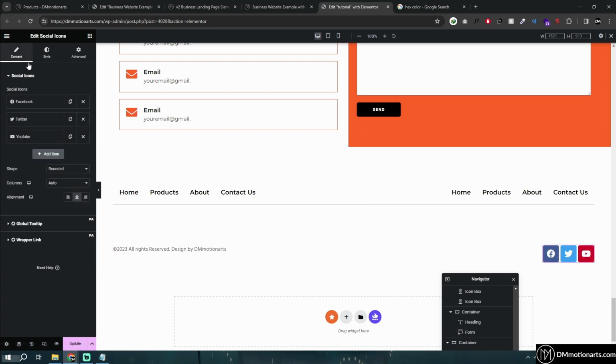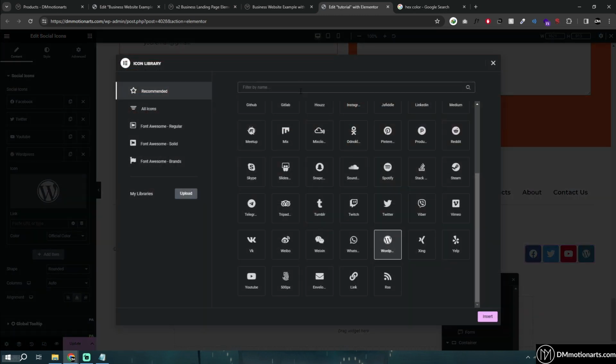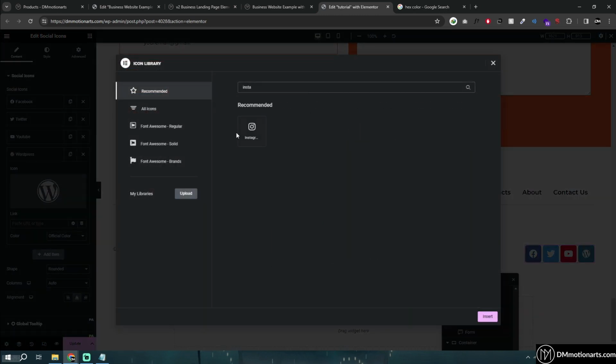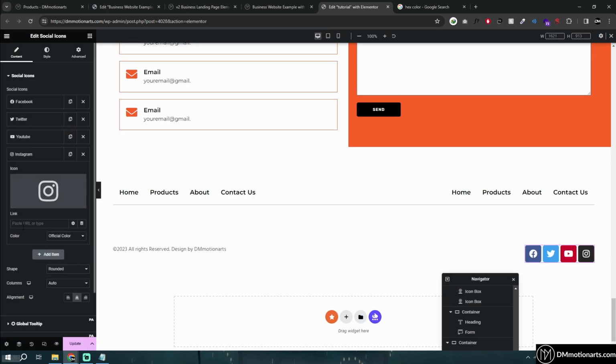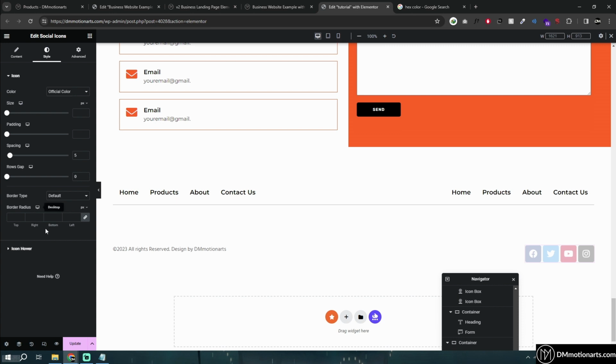And right now what we need to do is we can add our items. So let's say if I want to add Instagram, I will type Instagram and then add our link around here. If you want it to be square, if you want to be circle, we can do that. And you can also change it with this too if you want to.